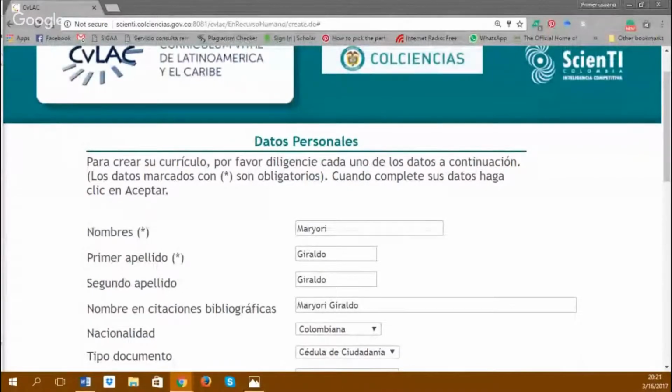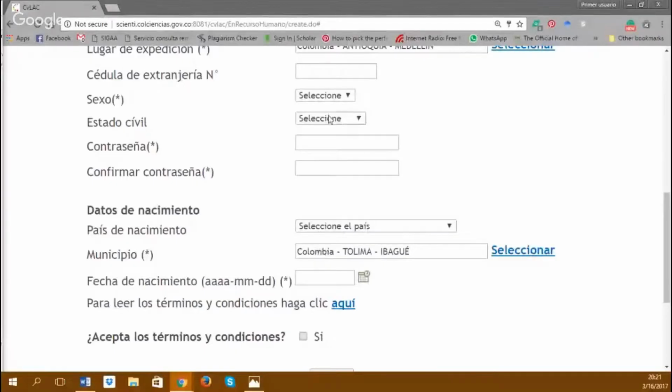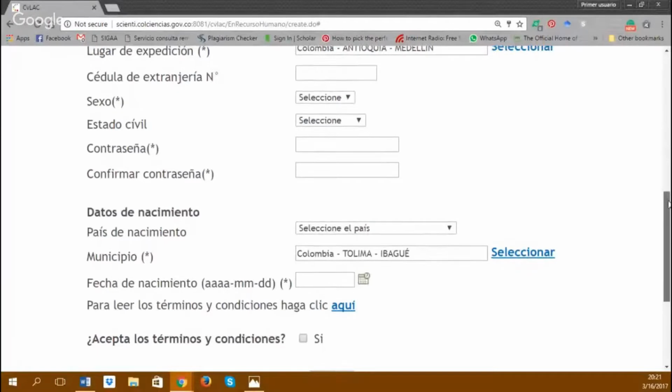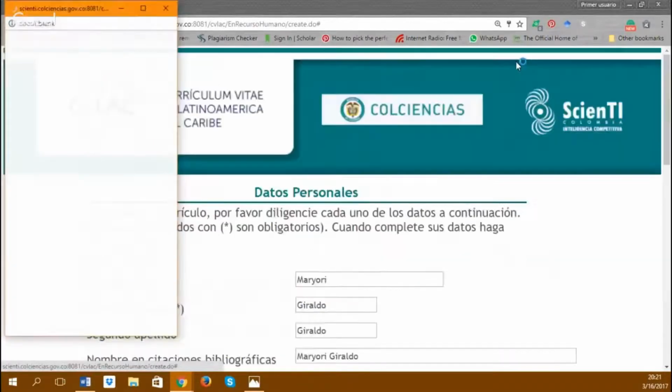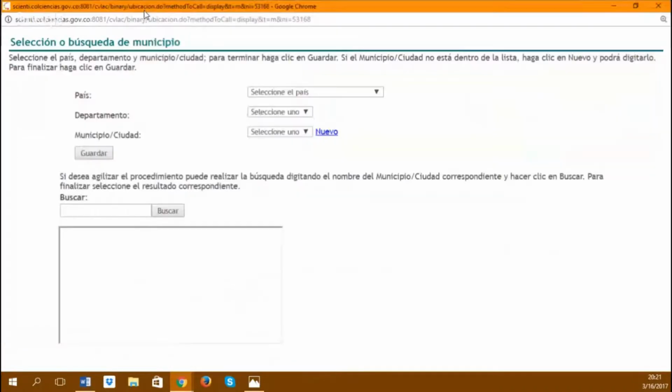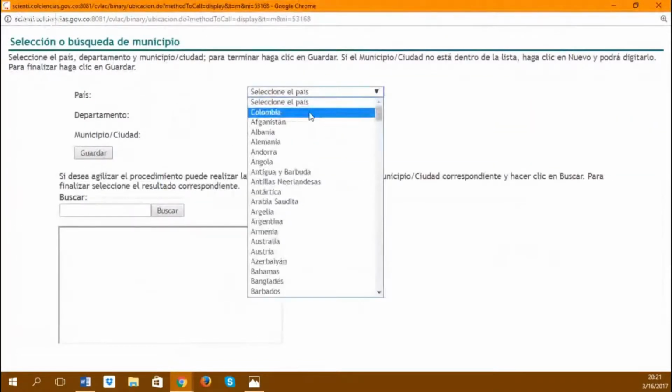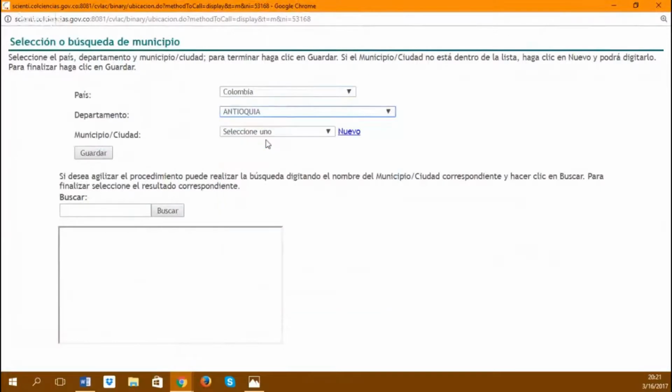And I'm going to stop for 1 second again. And then here I'm going to get back to screen share. And then you see I already filled out the city. And as I said here, and sorry, for some reason I didn't share, so I'll show you again. It says select the country, Colombia, the province, Antioquia.